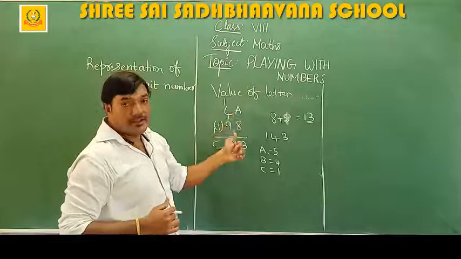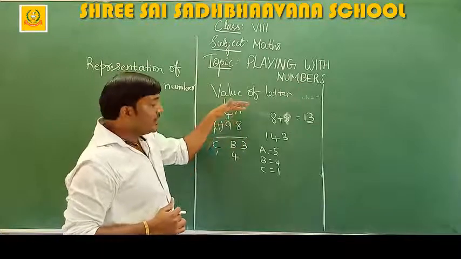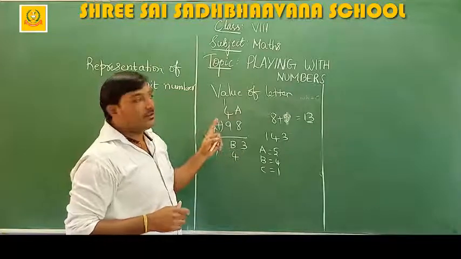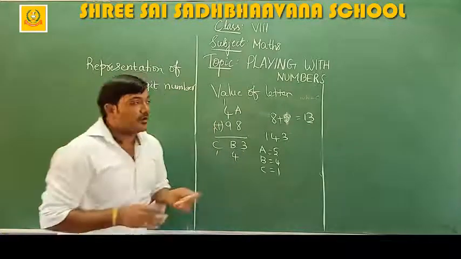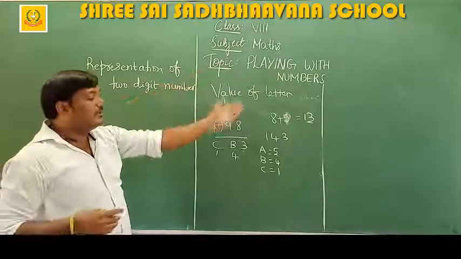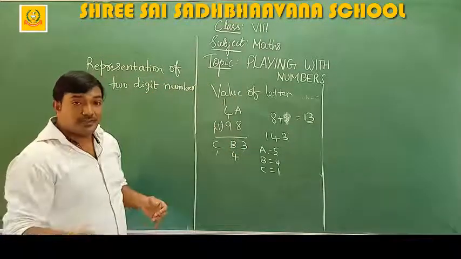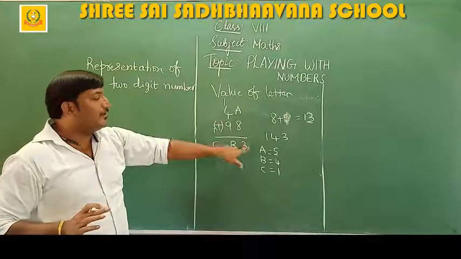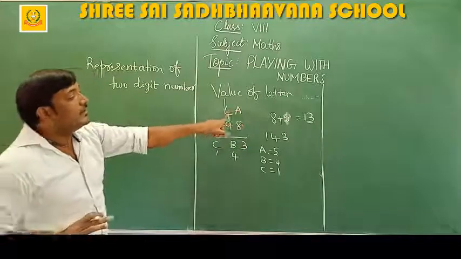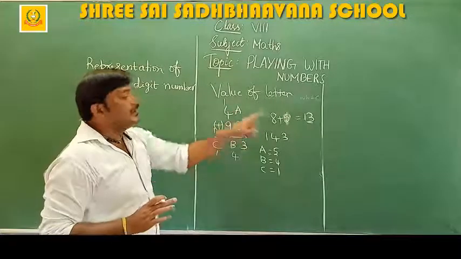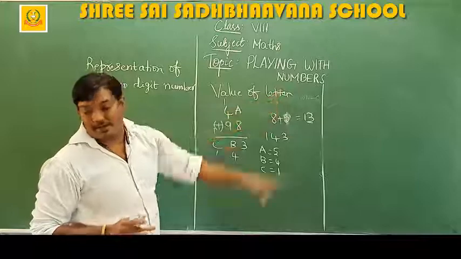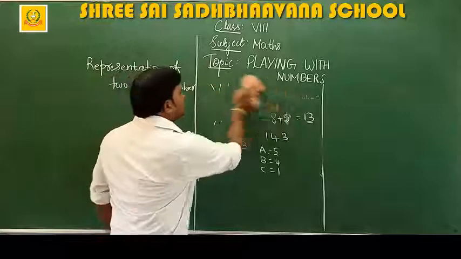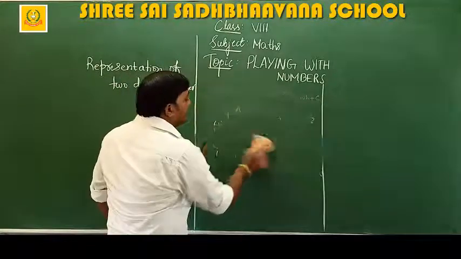Whichever number gives you the result, you should take that number as the answer, because there is no particular rule for this. We cannot say directly that you can take 0. Maybe with 0 you will not get the answer. You have to try with another number. But you should remember here 3 is there. Obviously you should take the value which will give you 3 as the second digit. Okay. Next we will go with the next topic.